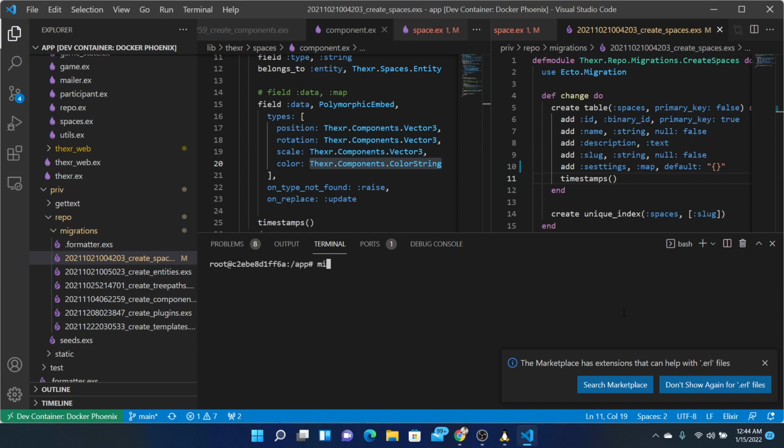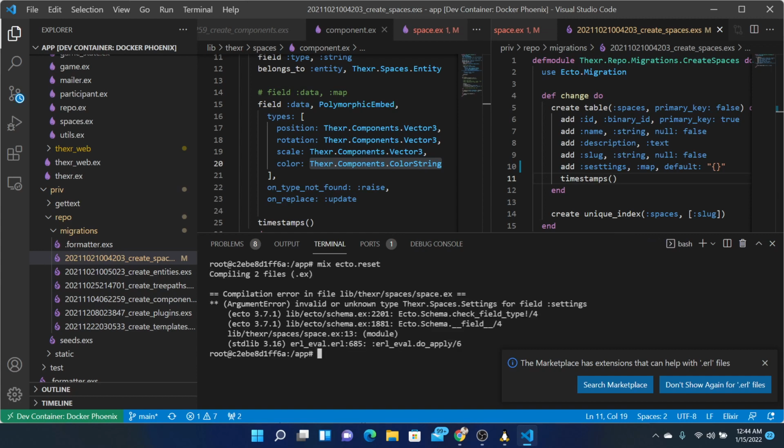Let's do mix ecto reset. What's the issue here?